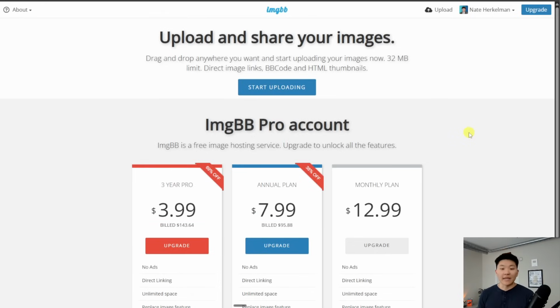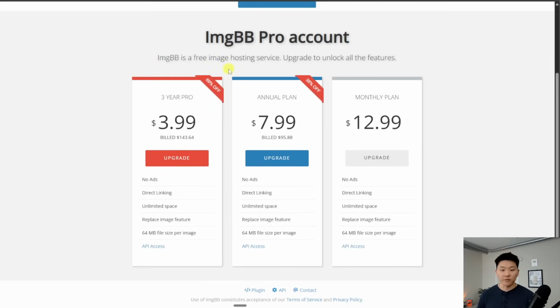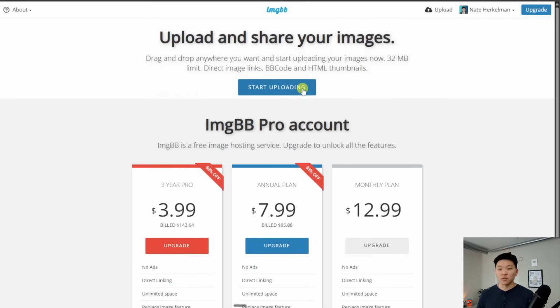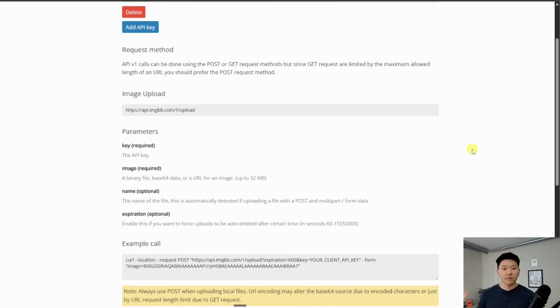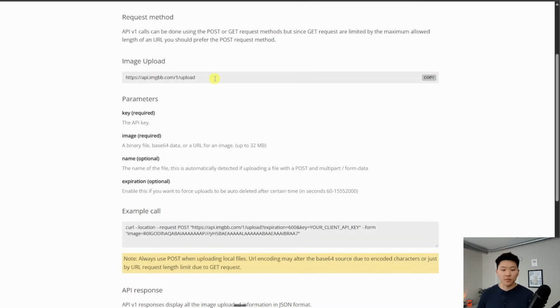The way I'm going to be doing that is with this free API called ImageBB. It's a free image hosting service. And what we can do is basically just use its API to send over the binary data, and we'll get back a public URL. So come here, make a free account. You'll grab your API key from up top. And then here's how we set this up. I'm going to copy the endpoint right there.